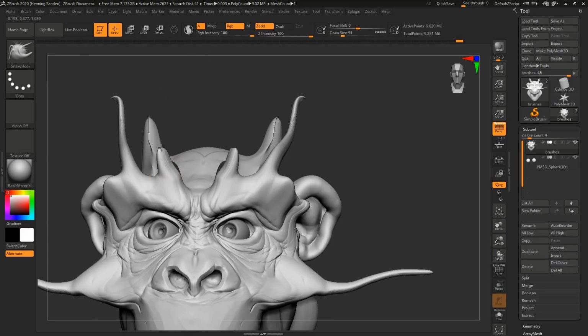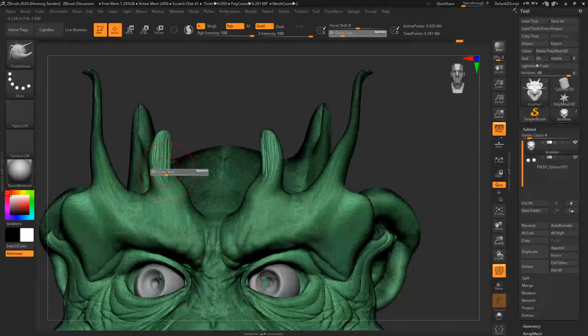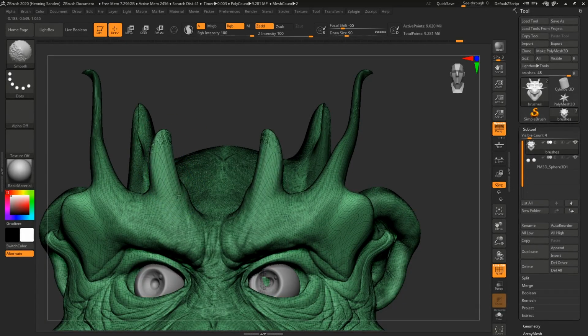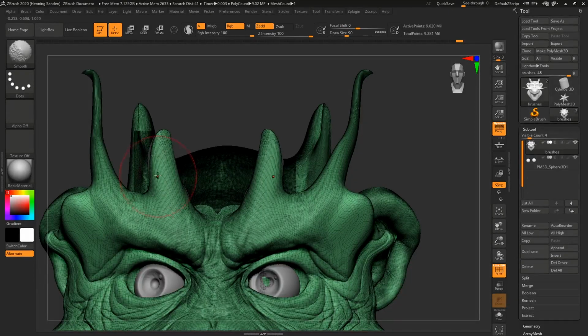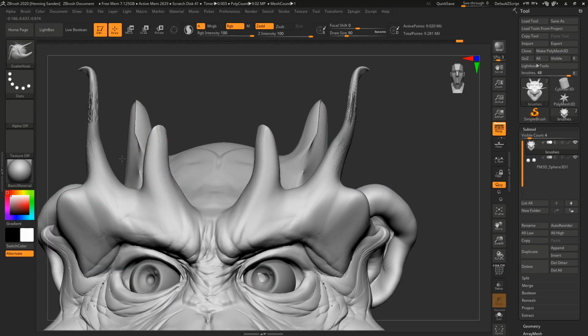But it can also be incredibly powerful. It's really a good concept tool. Now here you can see an example where you might want to smooth your model down. Like here, it keeps just breaking the polygons. So now you can just hold in the shift key, and then you can just smooth it out to distribute the polys a bit better.